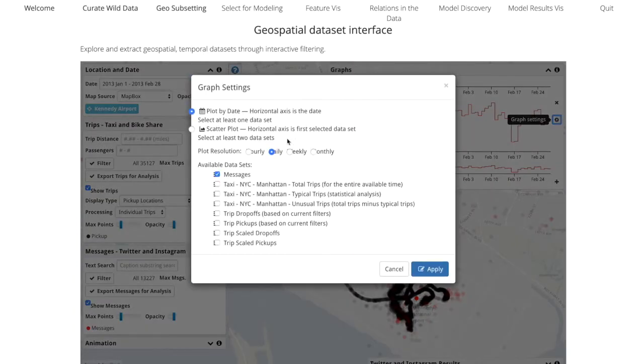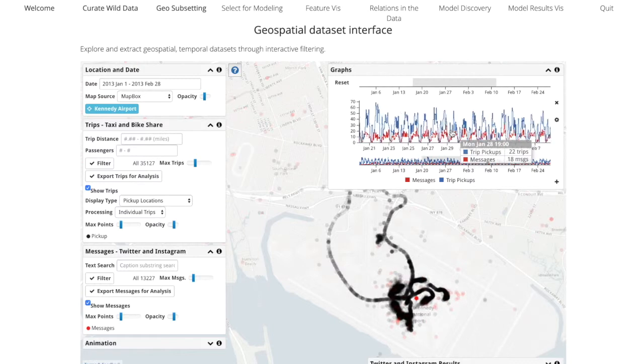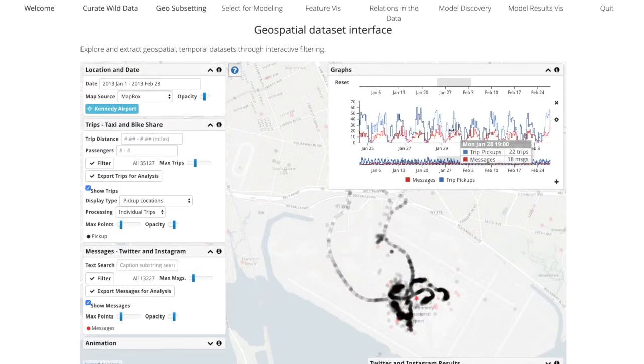Let's show you what data set we generated. We look at hourly, the messages, and the taxi pickups. This is a graphical view of what was just generated in those two files. The blue section is the pickup counts per hour, and the red trace is the message counts per hour.